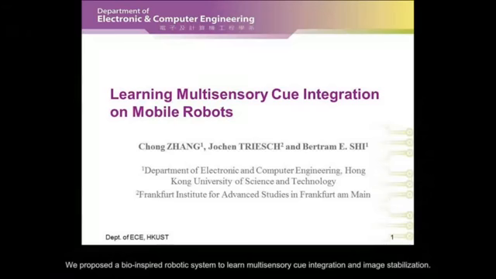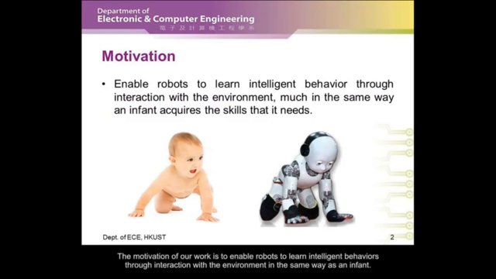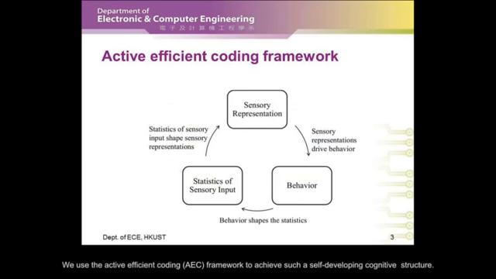We proposed a bio-inspired robotic system to learn multisensory cue integration and image stabilization. The motivation of our work is to enable robots to learn intelligent behaviors through interaction with the environment in the same way as an infant. We use the active efficient coding framework to achieve such a self-developing cognitive structure.